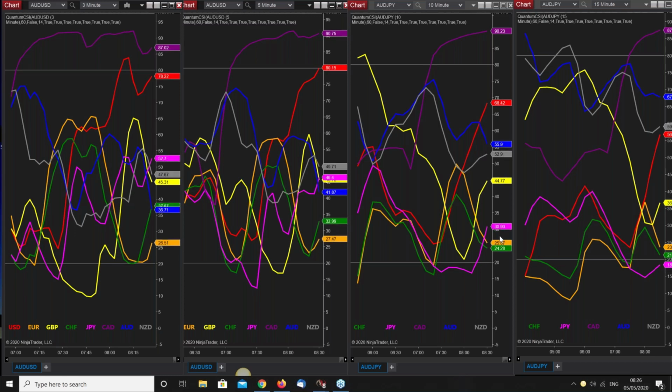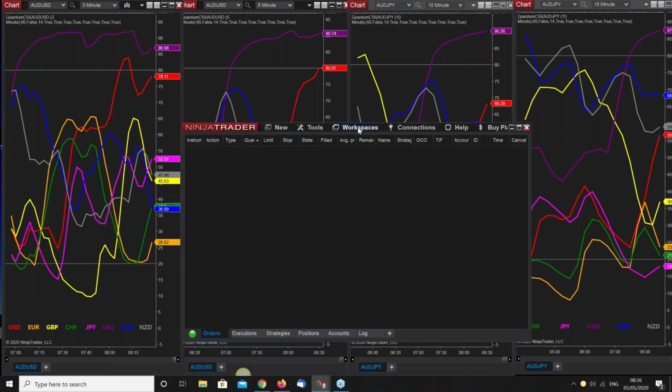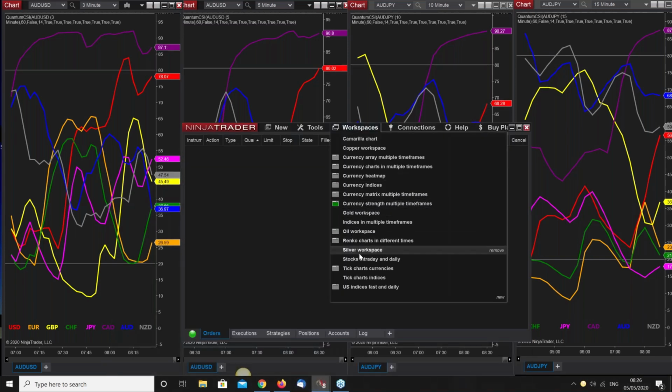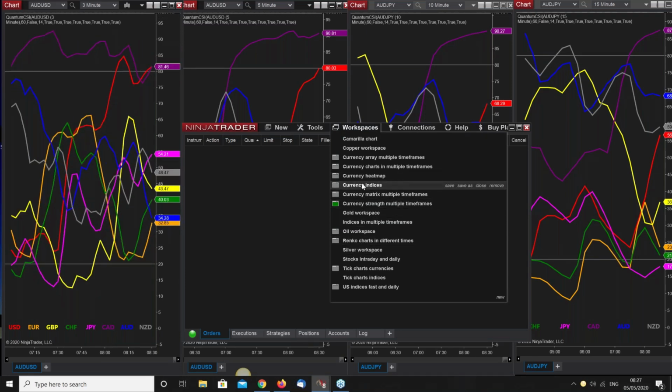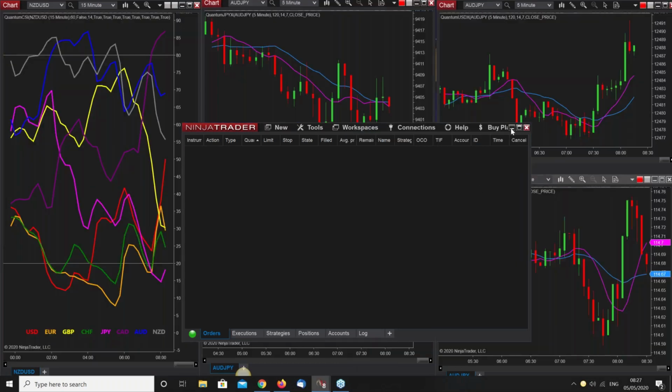If you're jumping into an existing trend, I don't even need to look at a chart right now. Certainly in terms of the slightly slower time frames, you've got the euro falling here and the dollar rising. So we know we've got strong dollar buying. Let's go on to the currency indices for a moment. Where are they? There we are, in the middle.